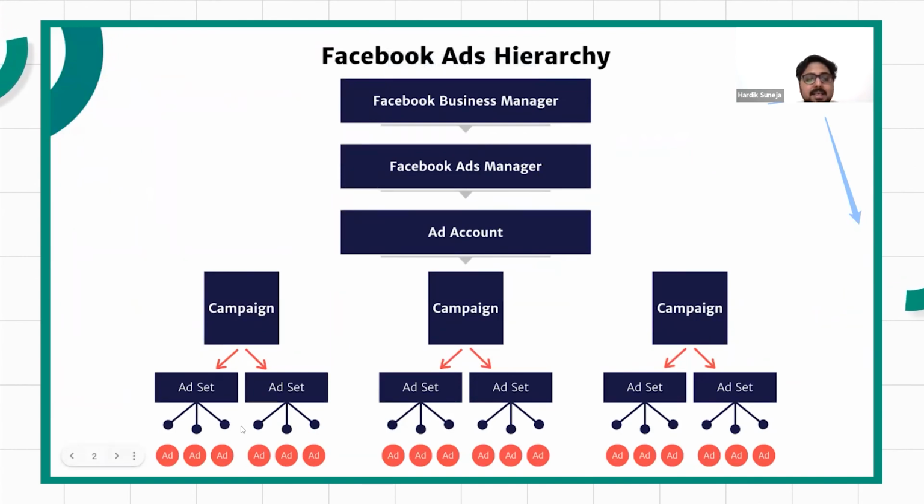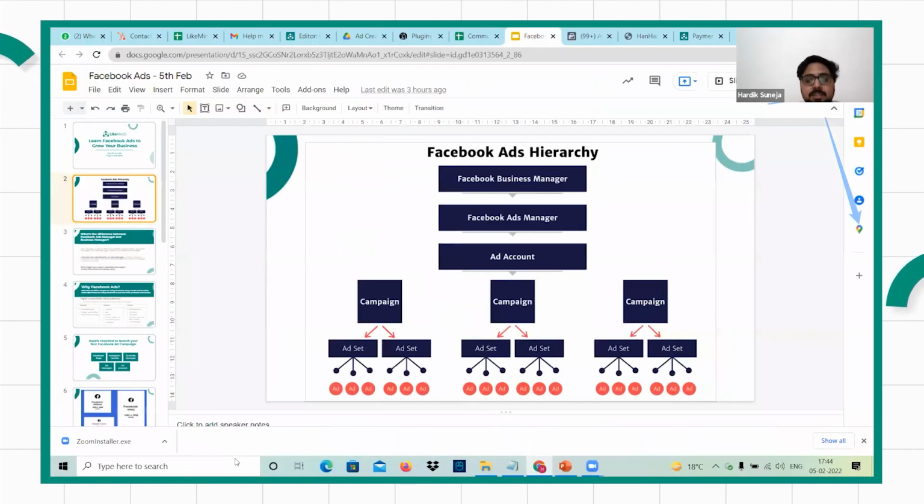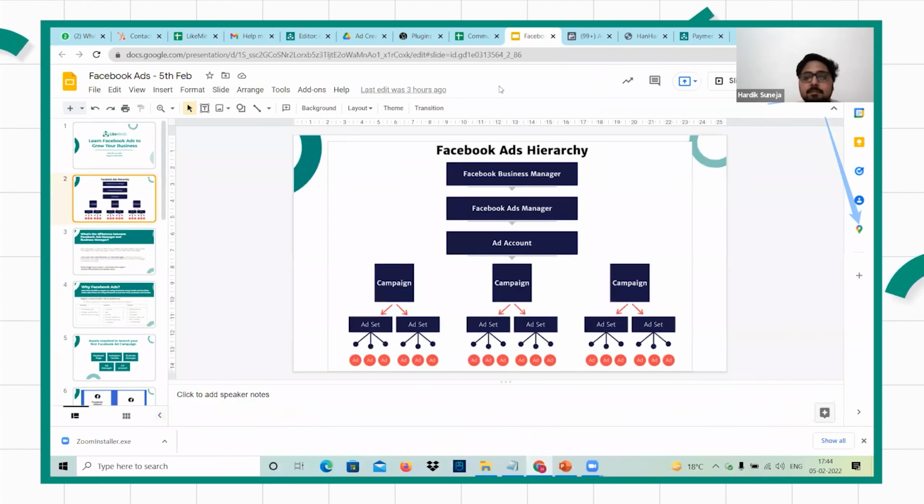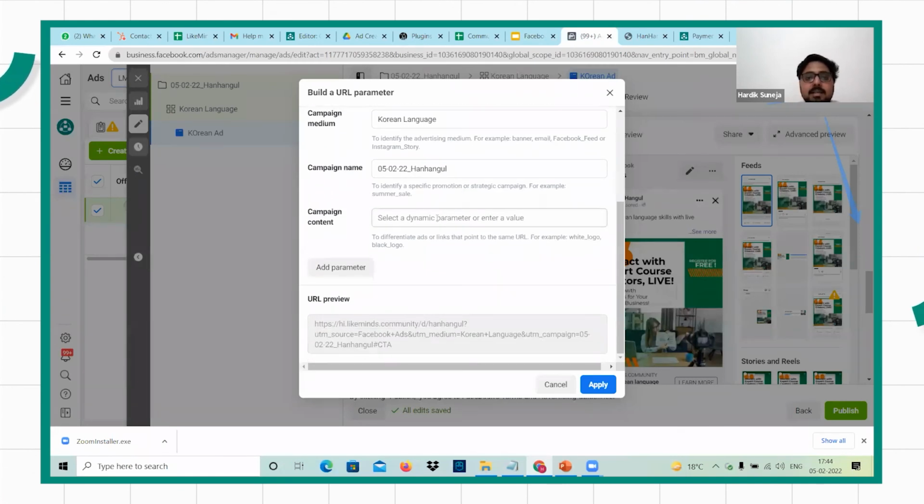If you want to track whether your conversion has come from the first, second or third ad, and which particular ad set, this is where the URL parameter comes in. It will tell you that this is the campaign that has worked best for you, this is the ad set where your conversion has come from, and from this ad set the third ad is where people have interacted the most, and this is where that particular conversion in your lead sheet has come from. So this is the main objective of building a URL parameter.